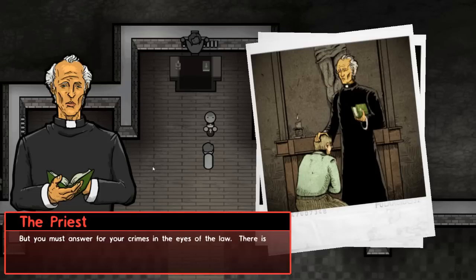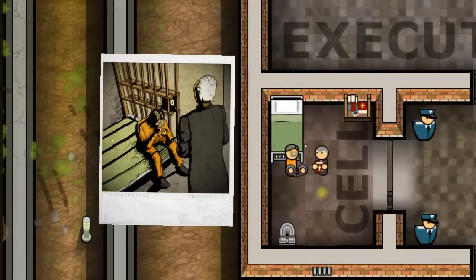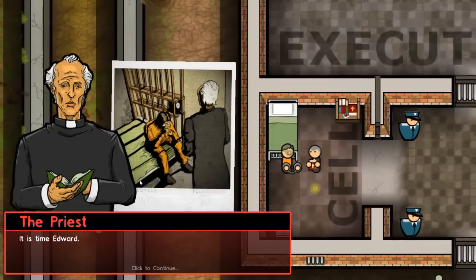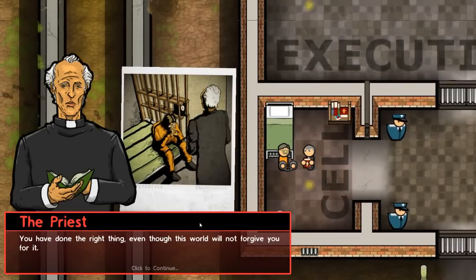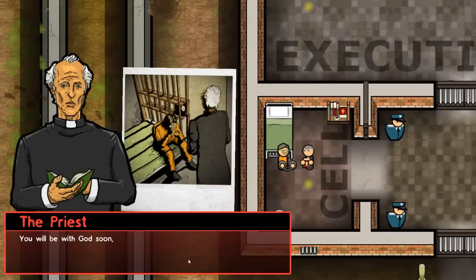But you must answer for your crimes in the eyes of the law. There is no other way. Yes. Is it really what they say? I guess not many people will be around to tell you. It's time, Edward. You have done the right thing. Even though this world will not forgive you, you will forgive yourself for it. You will be with God soon, and he will have the final judgment on you.